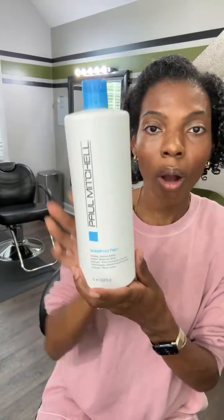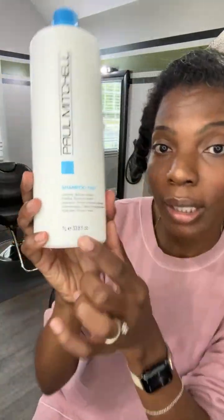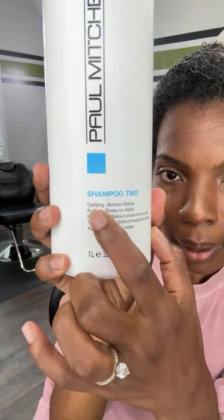In the salon, however, I use Paul Mitchell shampoo 2. All of the shampoo 1, 2, and 3 look like this bottle. They will just say shampoo 2, shampoo 1, or shampoo 3, right? I use shampoo 2 in the salon. Shampoo 3 is almost like a chelating shampoo. This shampoo literally says clarifying, and this might be backwards.